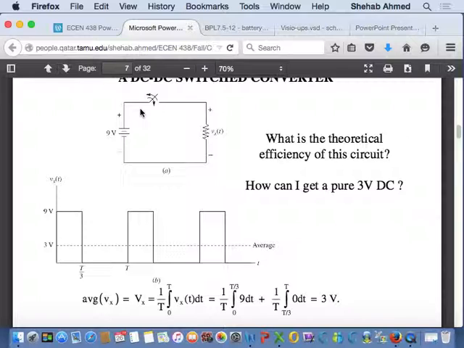That's why you add a controller to it, because sometimes your load wants 3 volts for a while, and then it wants 3.5 volts for a while, then it wants 4 volts for a while, for example. Like a battery charging application. If the battery is a 12-volt battery, when it's discharged it may be at 11 volts. And if you want to put 1 amp through it, and you have a 1 ohm impedance, then you have to make the difference between the two voltages 1 volt. But what if the battery voltage goes up? You have to make sure that your voltage also goes up, otherwise your current is going to go down. So you have to control the output voltage of a power supply.